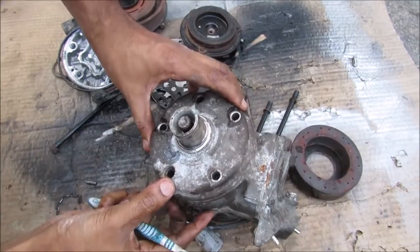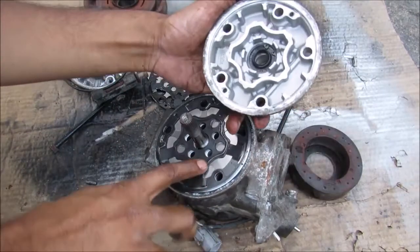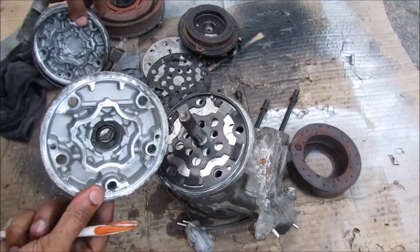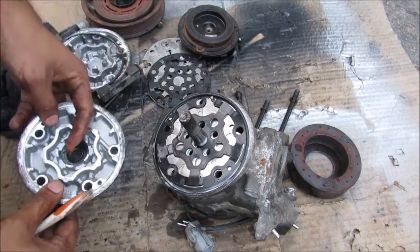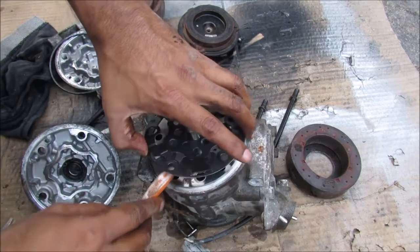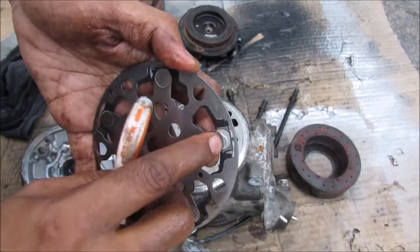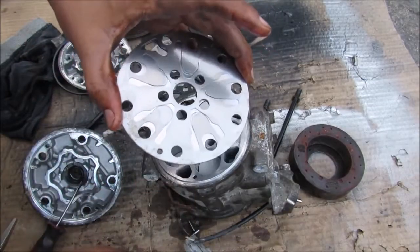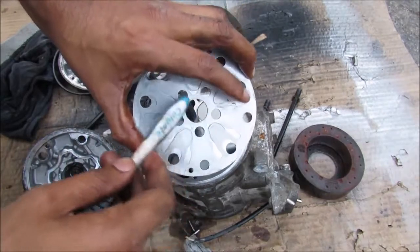Flipping over the AC compressor to look at the front side, you can see the casing looks very similar to the other side except this one has a seal where the shaft goes through to the pulleys. Over here we have another reed valve assembly with an o-ring and a gasket — its valves open and close depending on the position of the piston. Pulling off the reed valve assembly, you can see how refrigerant moves through this valve, pushing up only a certain amount, allowing a controlled amount of vapor through.